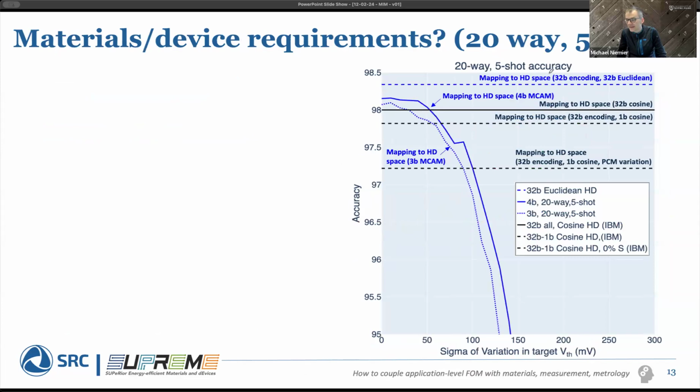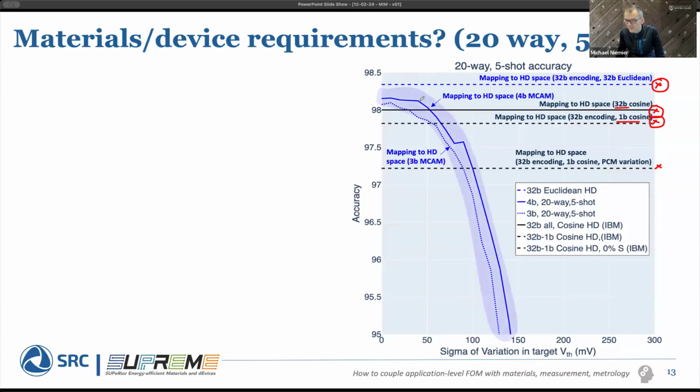All right, so this chart, again, a lot going on here, but I'm going to try to pull together a lot of ideas in one slide. The first thing I'll draw your attention to are these vertical lines. They capture some of the peak accuracy values from the solutions you saw on the prior slide, so you can think of them as targets we might want to hit. Like this is an all GPU solution using Euclidean distance. This is work from IBM that maps the feature vectors to a hyperdimensional space, but using a high precision. This is work from IBM that does the same thing, but looks at vectors with just one bit elements, for example, and so on. So those are some baselines that we want to compare against.